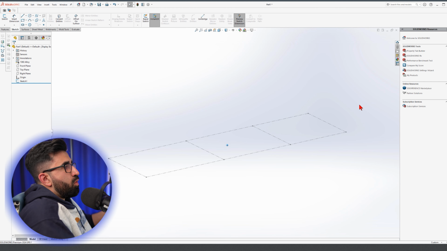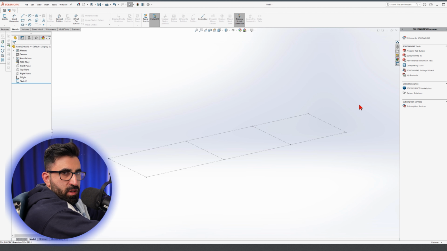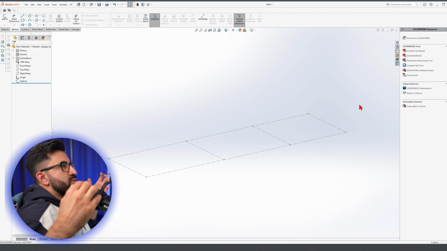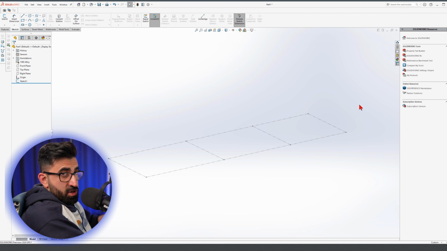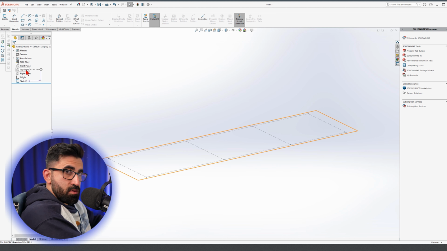Then we rebuild this. Why did I draw this? This 2D sketch is my reference to add some guide planes into my empty space. Why? Because my 3D sketches that are not here yet will be very, very flexible. They can move in every possible direction. By adding some planes, I will box them closer to where they should be, and therefore I work much easier and faster. So let me show you.